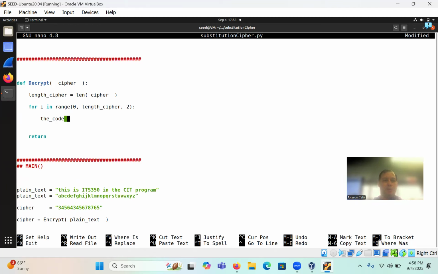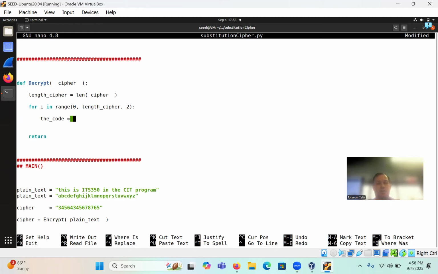So I have a variable, the code, and I'm going to grab the 2 characters. So the 2 characters could be 0, 3, or it could be 17 or 26. But I'm grabbing them as strings.